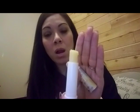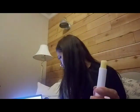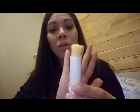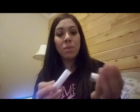So I've got good progress on it. I think I started this one September the 10th. So, you know, it was just a regular size. I've got about a month and a half's worth of use on it, and I'm ready just to be done with it. I don't love it. I have the Bite Beauty Agave Lip Mask, that one that everyone loves, for when I'm done with this. So I'm ready to move on, get it done, get it out of my collection.